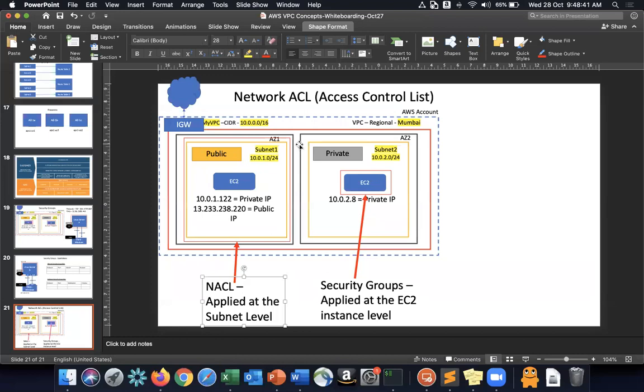If you are sent back at the main gate itself, you won't be able to enter the individual villa, correct? So that way, NACL acts as a layer around the entire subnet, where it can act as a firewall at a subnet level.